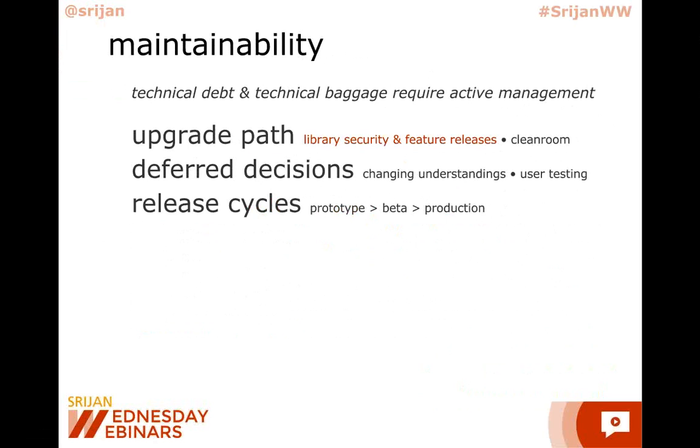But suffice it to say that the notion of deferred decisions leads to partial builds, which can be referred to as prototypes, where you have a select set of features that are ready for review and testing. These can often be built very rapidly. In some cases, it's a matter of minutes.